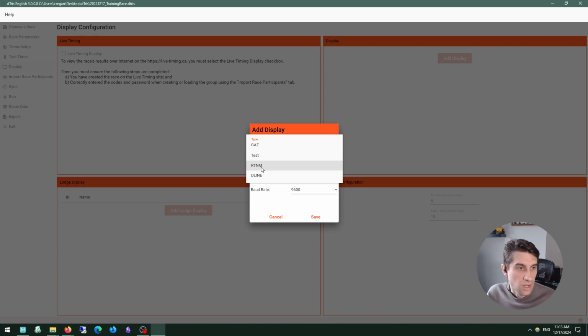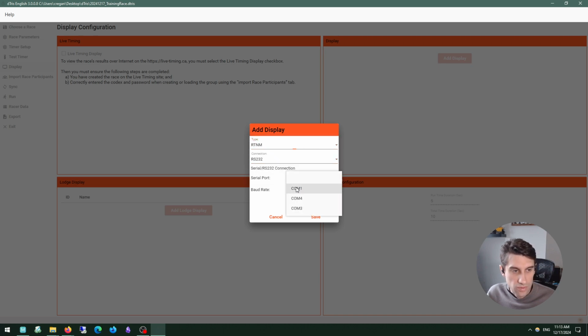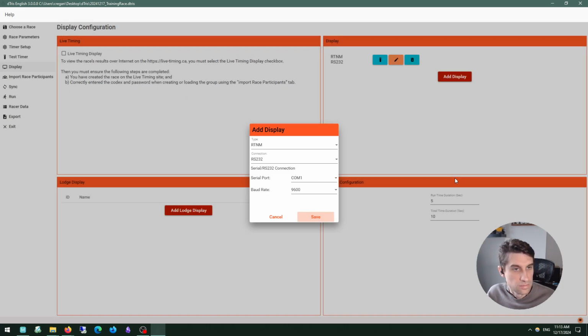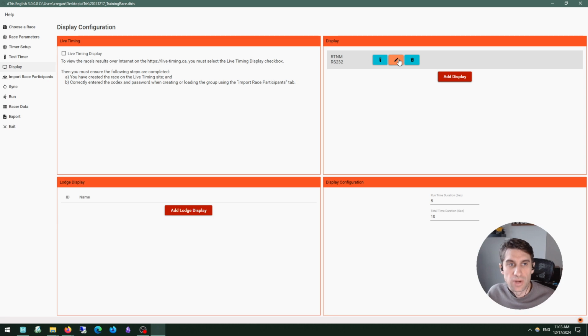I'll just pick one to show you. We have 3 buttons here: you can delete a display, you can edit the display if you've made any changes, and then we have the test display. What this does is send increasing information.